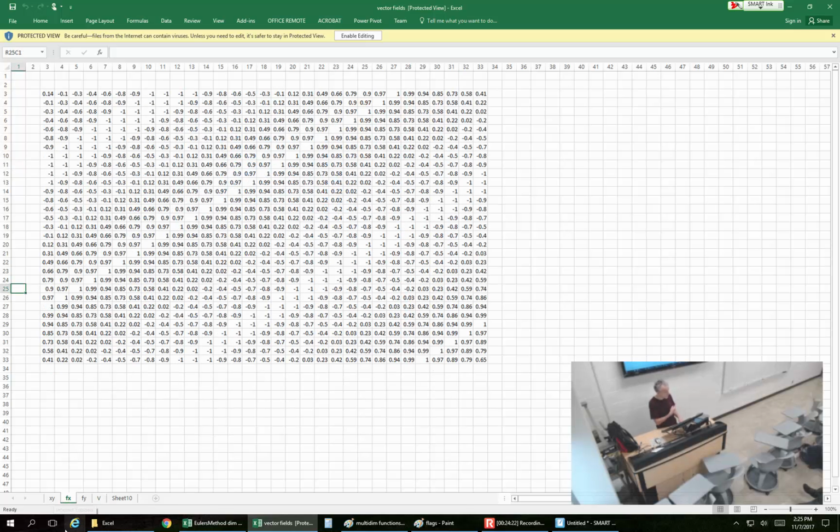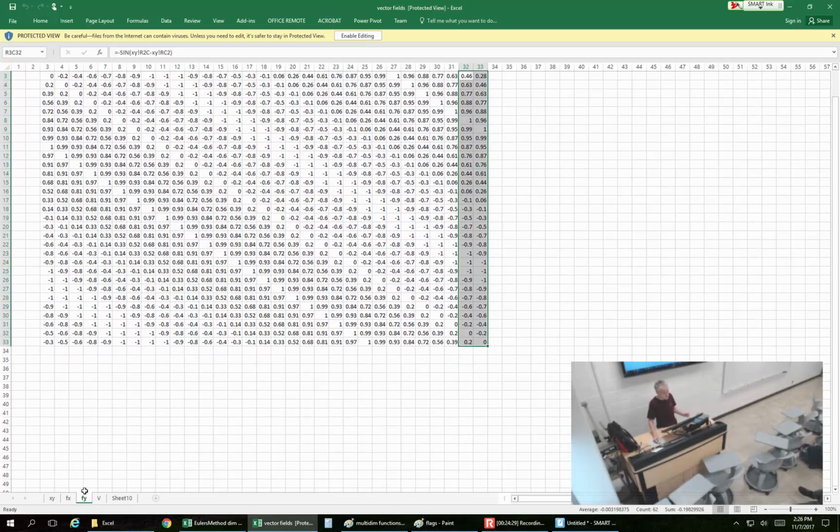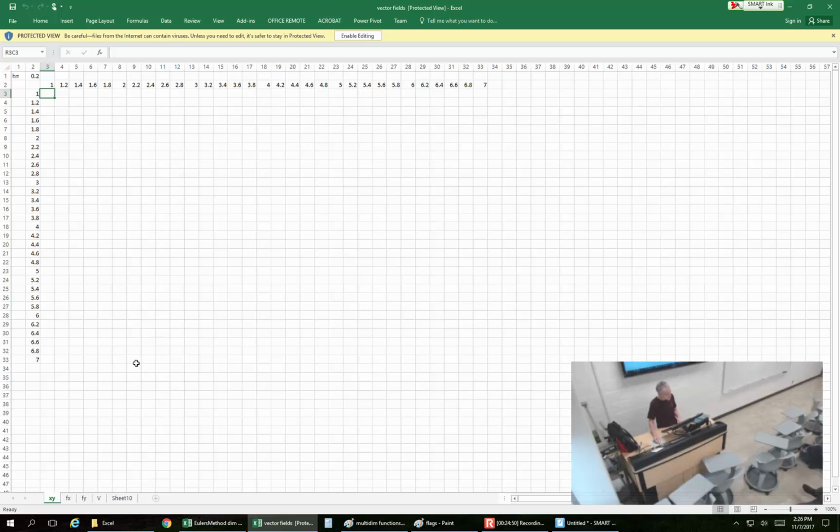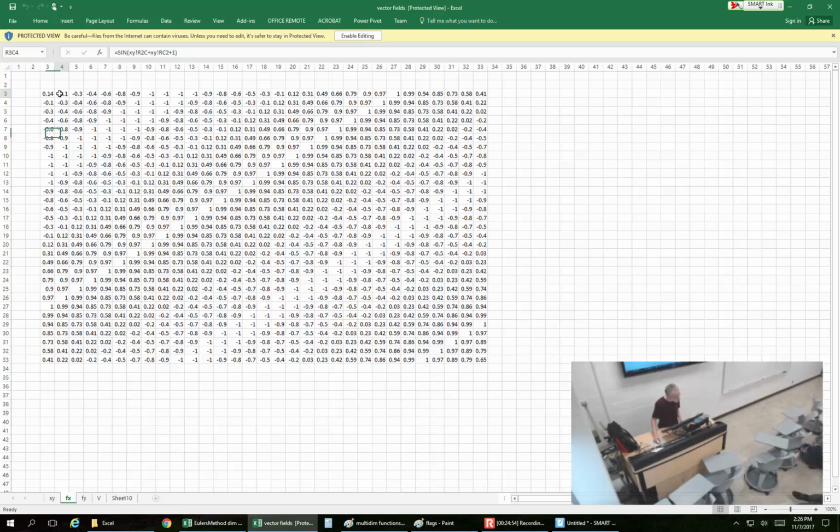This is one coordinate, f sub x, the x coordinate of the vector field, and f sub y. There's really nothing special about just a bunch of numbers. I could put any numbers there, and they will produce a vector field. This particular one did not come from anywhere, just random, but rather these two spreadsheets, these two functions of two variables, they are gradients of. Are they gradients? Oh, maybe they are. No.